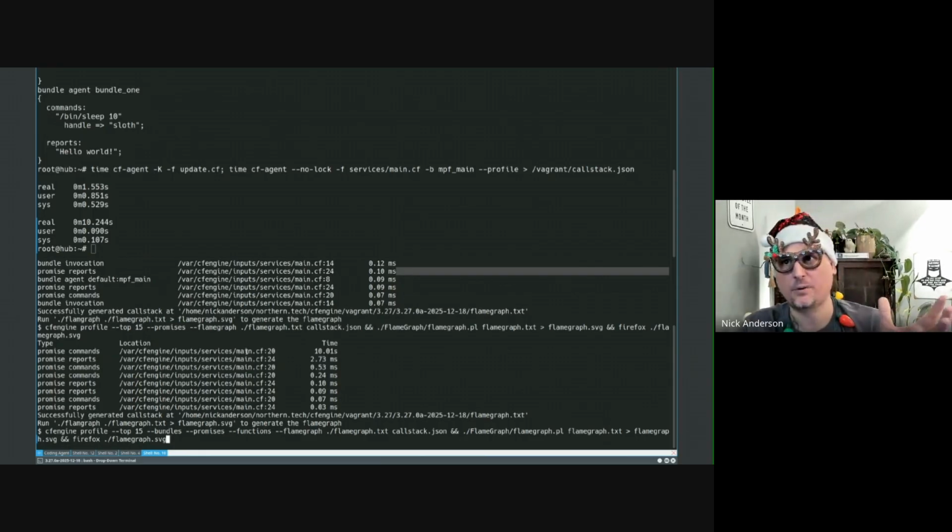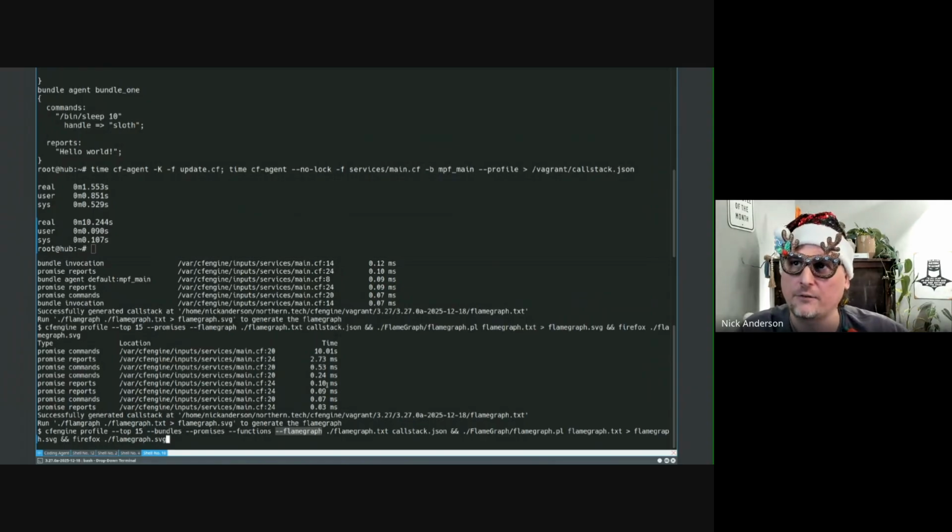I know that this is still pretty early as far as display and stuff like that. Is there anything specifically that you're thinking we're probably going to see in the future? We know we're going to see some tables and some flame graphs, but did you have any other thoughts?